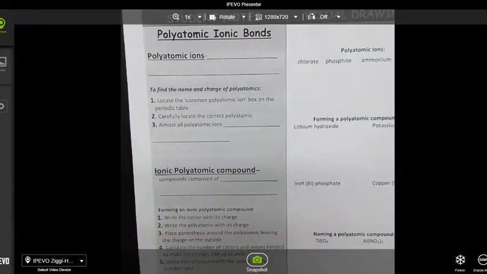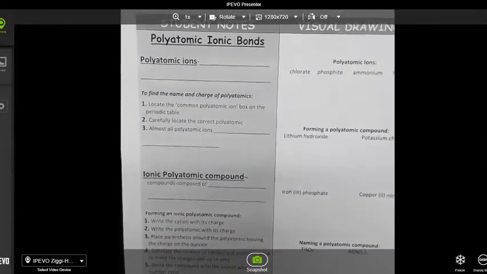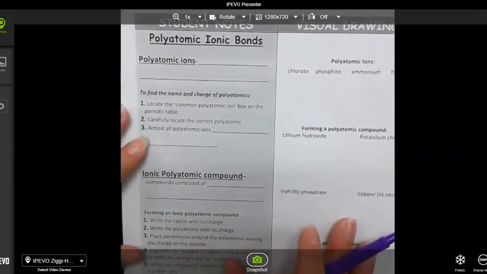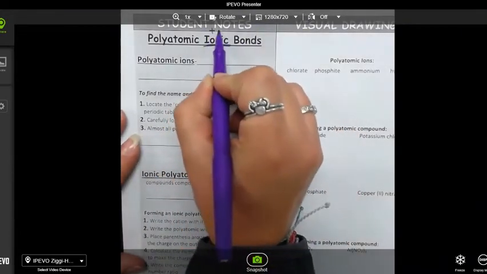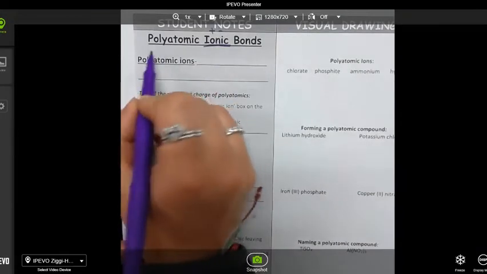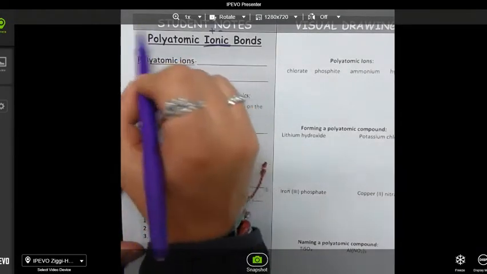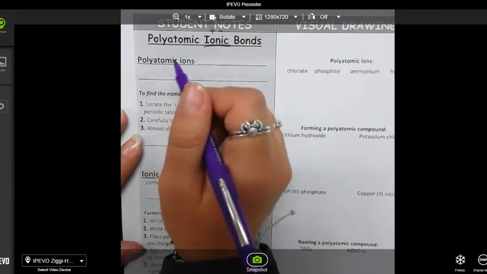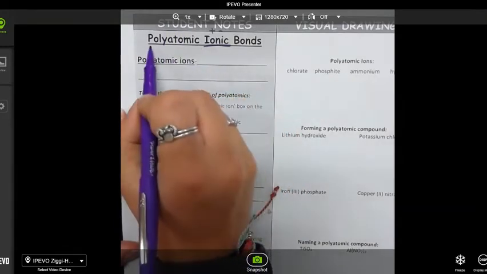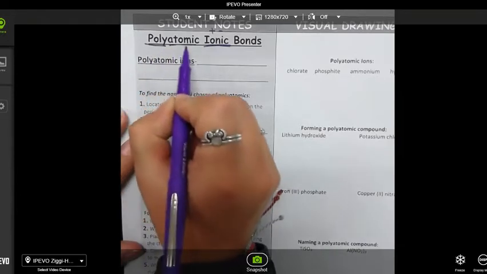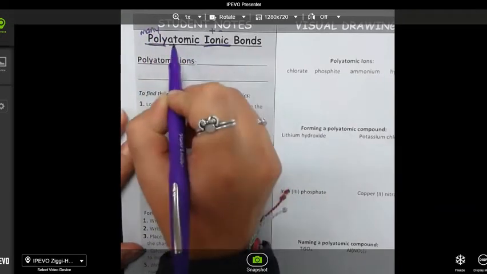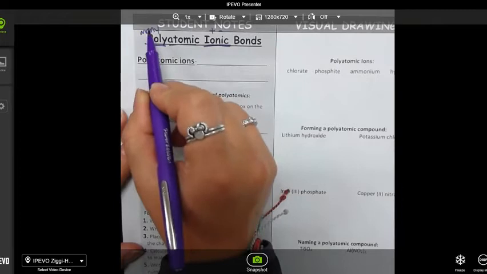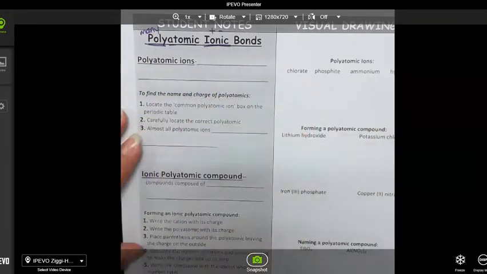All right, everybody. The last type of ionic bonding that we're going to learn about is polyatomic ionic bonds. In a polyatomic ionic bond, we are still dealing with ions, which are our positives and negatives. But now we have something new. Before, we've been doing binary, which was metal and nonmetal, and transition, which was transition metal and nonmetal. Now we are dealing with polyatomic. In the word polyatomic, poly means many, and atomic obviously means atoms. So we're going to be dealing with many atoms in our ionic bonds now.